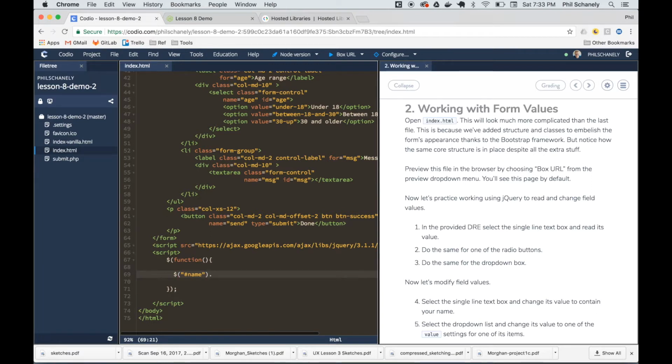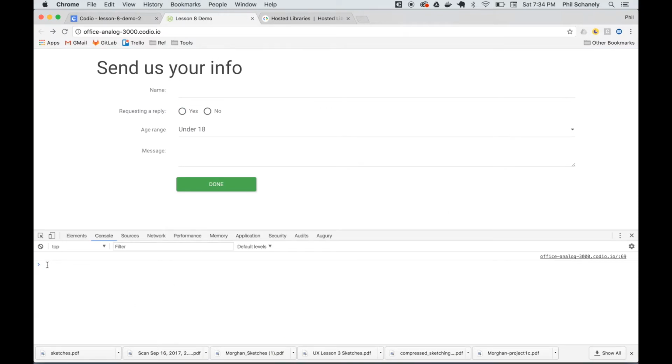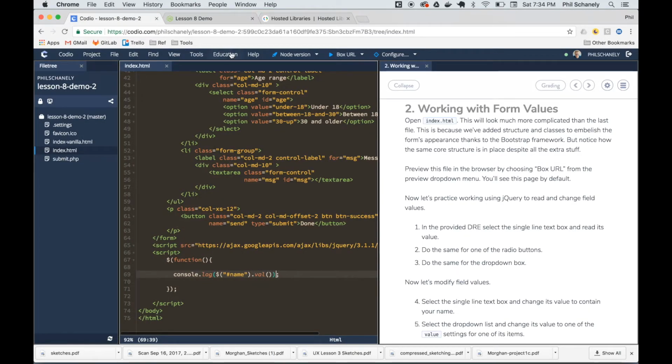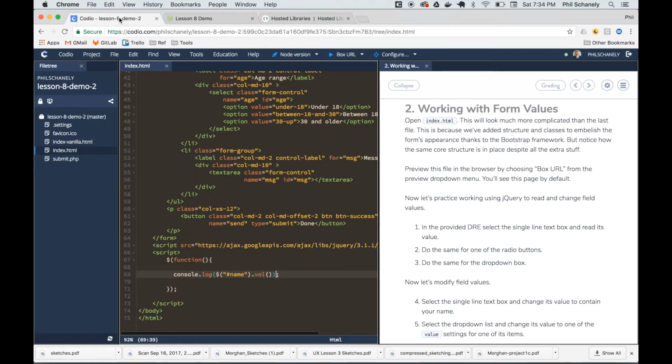Okay, and we're going to read its value. So reading its value is a matter of calling name.val. Okay, so that has accomplished the task. I want to see it in the console, so I'm going to console log that very thing just by wrapping console log around this. Okay, so if I refresh, well, that's pretty boring. There's nothing to see. Console.log name val, refresh. Yeah, there's no value in there, so that's kind of not exciting.